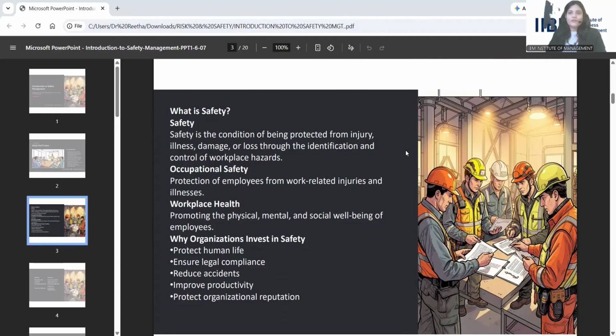I would like to give you a simple example which will make it very easy for you to understand the factors of risk and safety. For example, working at heights in case of construction workers. We know they are on a roof edge 30 feet above the ground. The risk is the worker could slip, fall off the edge, and suffer fatal injuries. The safety measure is installing guardrails and requiring workers to wear a safety harness anchored to a lifeline. By eliminating the chance of a fall, safety is achieved.